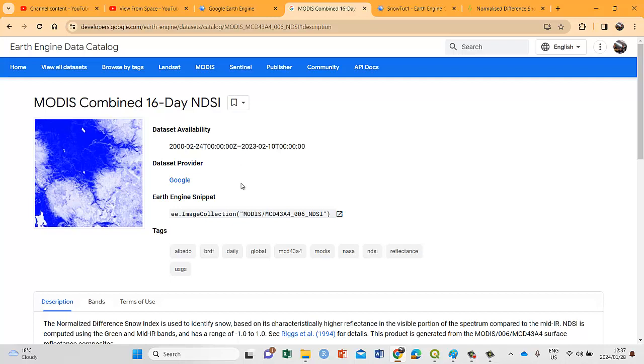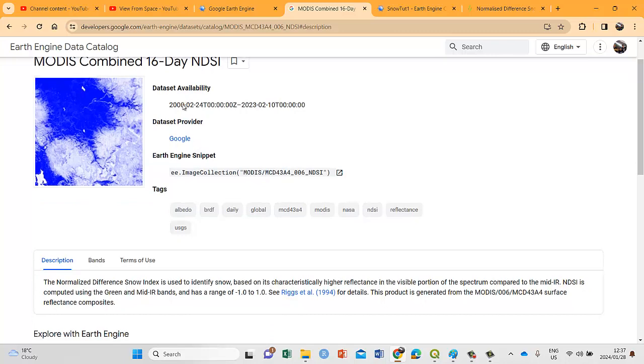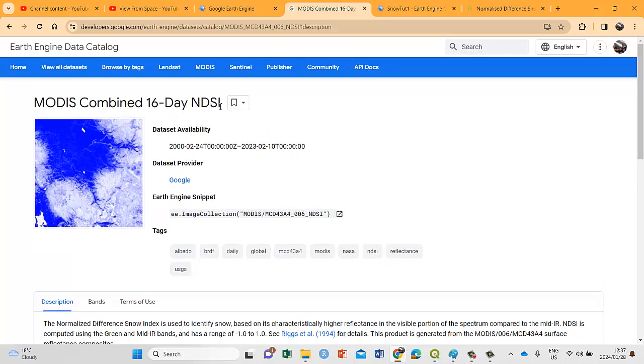Now, interestingly here, the normalized difference snow index data product is only available till February 2023. Now that's a bit of a problem, and this is where it becomes a little bit tricky, because most of the heavy snow in recent times was in 2023, 6 months, 7 months, 8 months. So this won't include that. So unfortunately, our biggest snow period in 2023 is now excluded from our calculation. Then there was a very, very big snow period in 2014 and 2016.